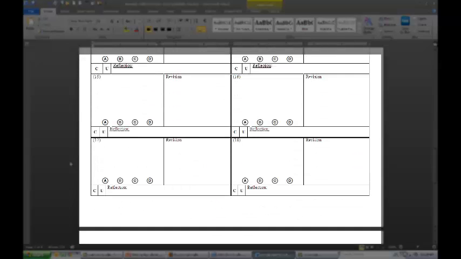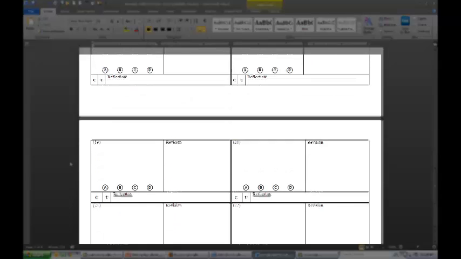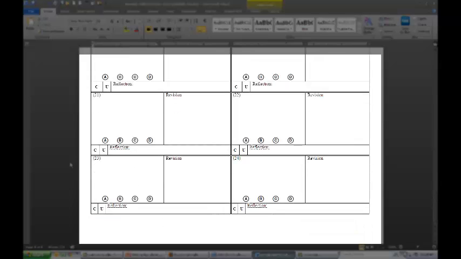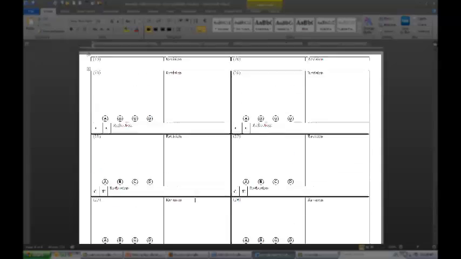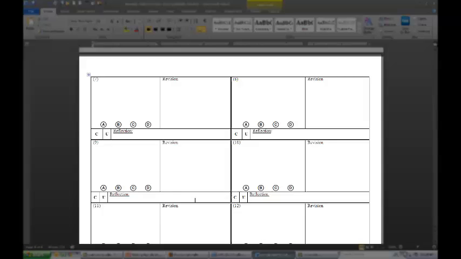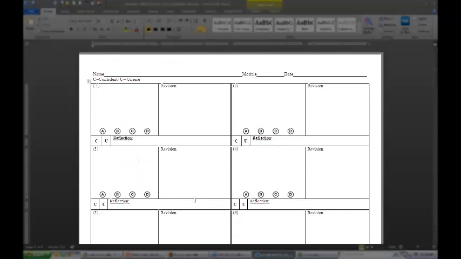So again, this is not to say this is how you should do it, but this is a tool that you could use in capturing that self-reflection, that self-assessment for students in regards to taking their test and looking at their thinking. So that's the purpose of this document here. And it should be used as a learning tool throughout the unit as they revise their baseline assessments and their thinking in regards to their standards.